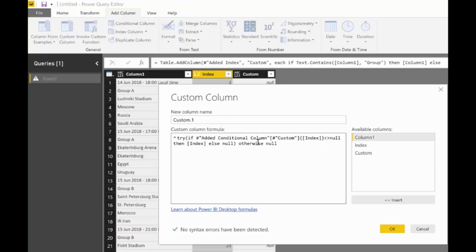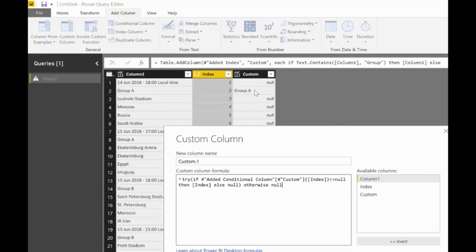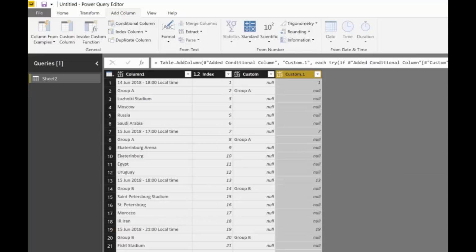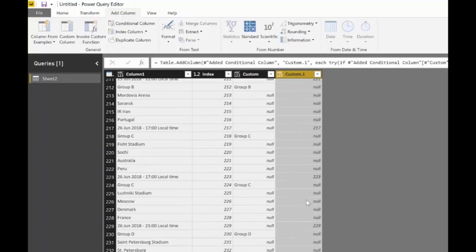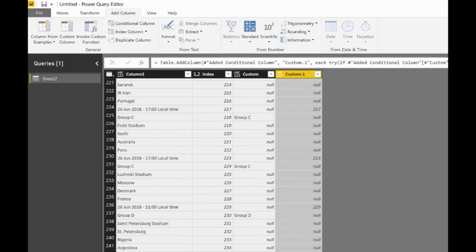What this is basically saying, I don't want to write everything, it will take me forever, but I'll show you. If this is group A and the other one is null, just give it an index. So it's picking up the first row of each group. And one group contains the date, the group, the stadium, the city, and then the 2 teams playing. And now we have everything very, very neat. So we can start grouping things.